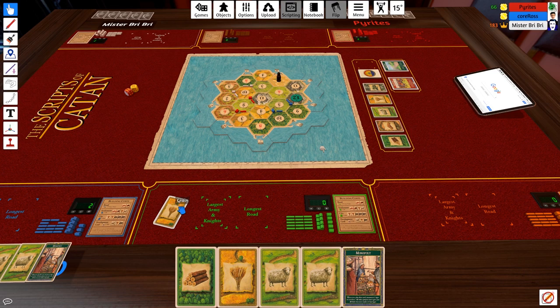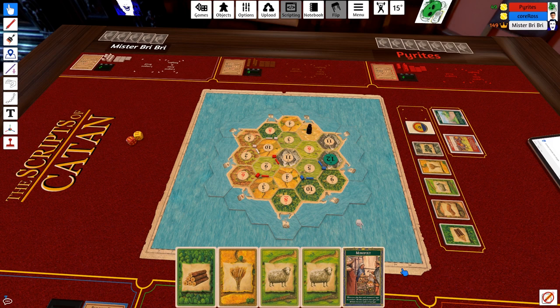Alright, Brian, your turn. Okay. Two. Oh, I got resources! So how many bricks do I get? Just one? You get one, yeah. And that's it, yeah. Okay. Still can't build.